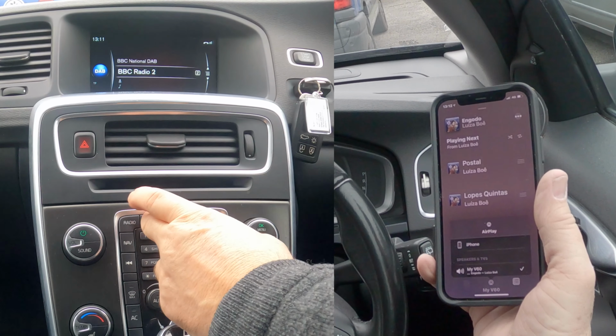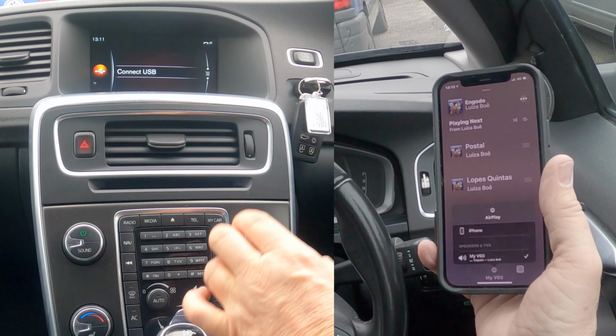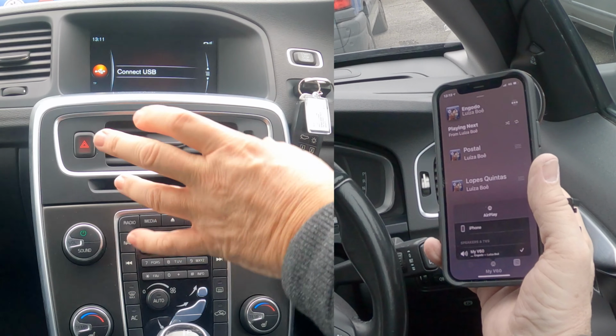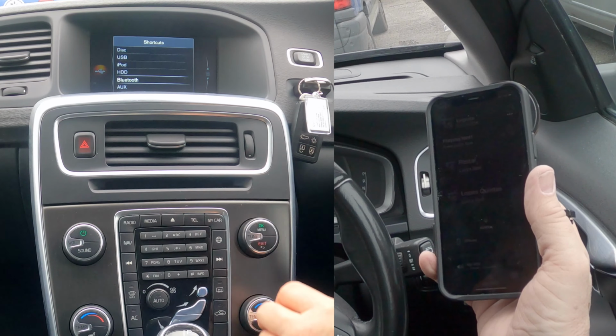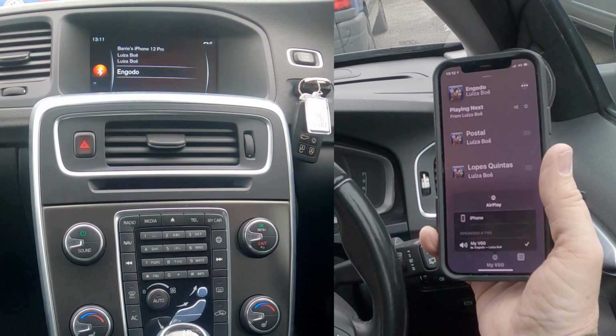Over to the system, we click on media. On media, it's saying connect USB because it's not actually showing. The system's not set to Bluetooth. So if we click media again and then wind down to Bluetooth, click OK, then that's playing this.